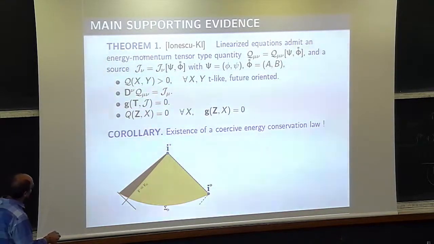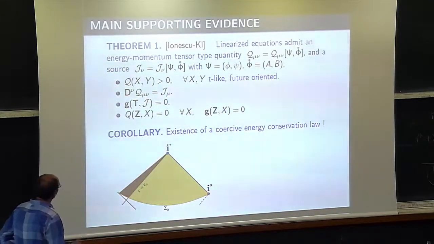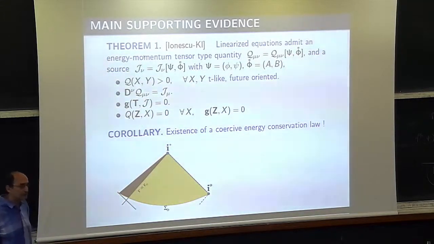Now, this is sort of the major difference between this and this. In this case, J will be 0. So there is no source here. You have divergence of Q equal to 0. Here you have a source. And of course, once you have a source, this looks like it's not going to be very useful at all because the source is very complicated. And there's no reason why, if you have a source, to have a good energy, for example.